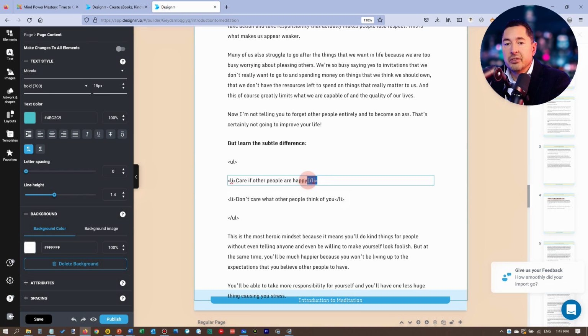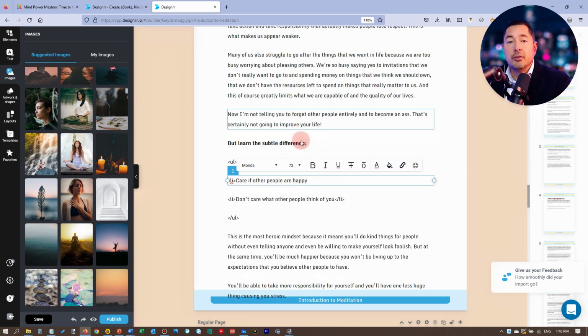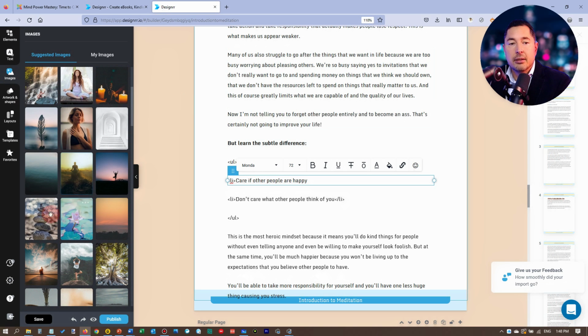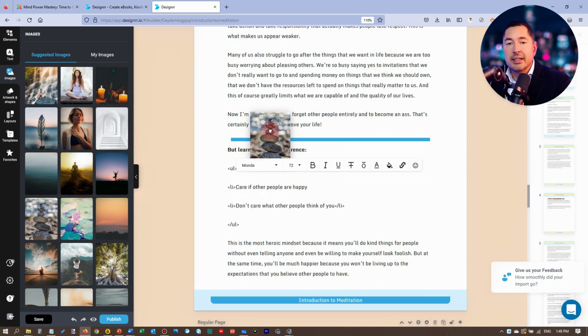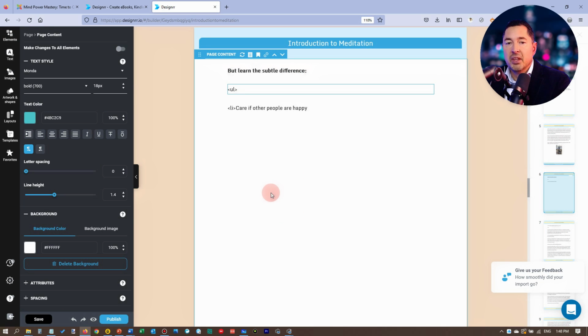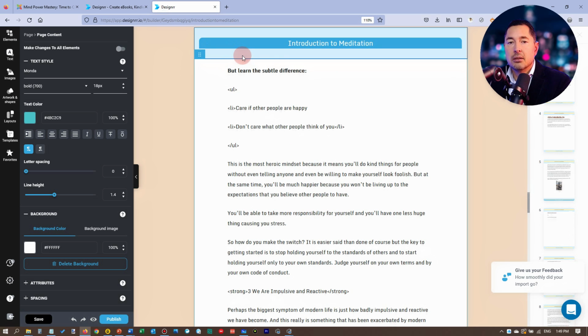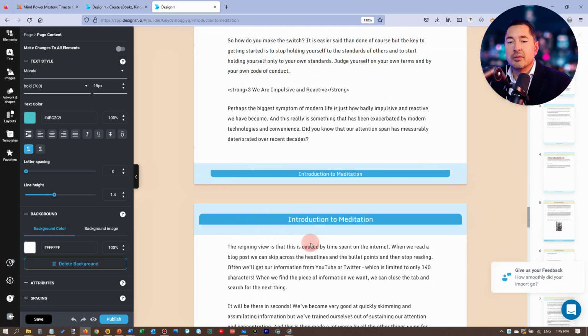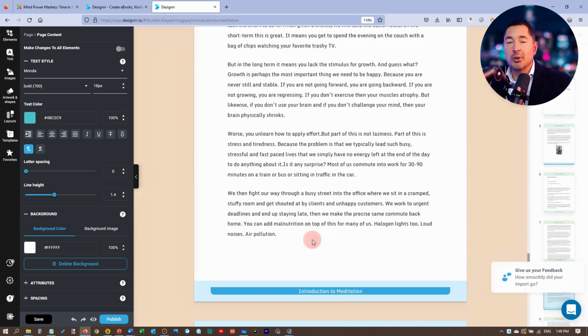There are more title tags, you can remove those. If you want to place an image in here, you go to images, you select the image that you like, and you place it in the text wherever you want. Place an additional page break here. Sometimes there are pages with a lot of empty space, and you go to this button here, you repaginate, and it fills up the pages, and it repopulates the pages.